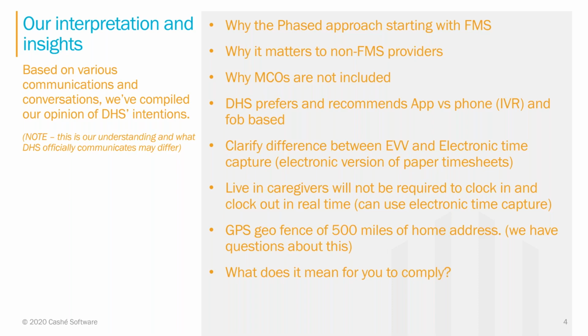This is, again, a smart move on DHS's part, because they recognize the complexity of rolling this out. They recognize that it's going to be burdensome for agencies as well as clients and employees. And so they are sort of slow rolling this to make sure that people have time to adapt to the new system, make the changes, and get comfortable with it before they say that everybody has to comply. So I think that is a really good thing.